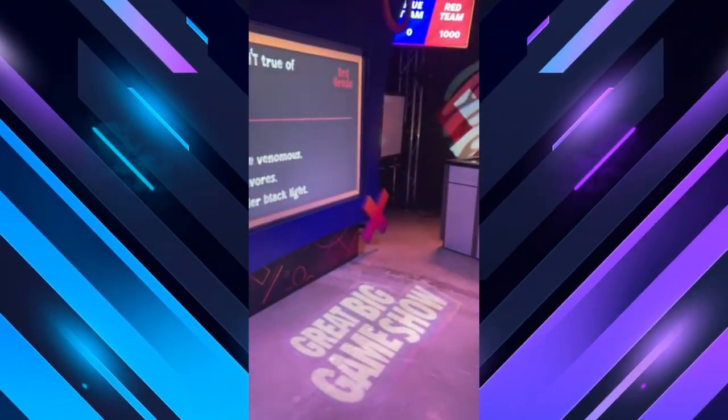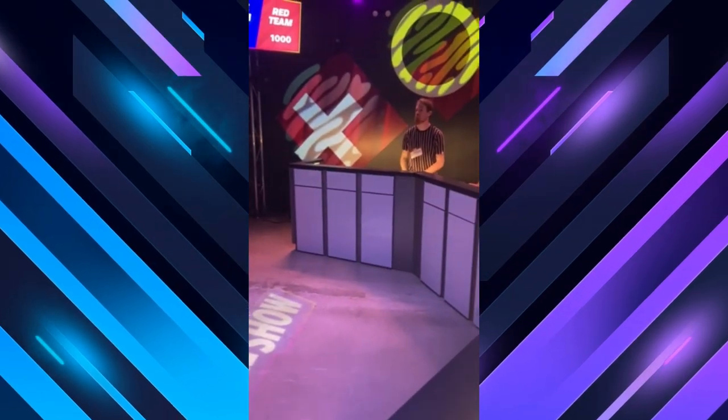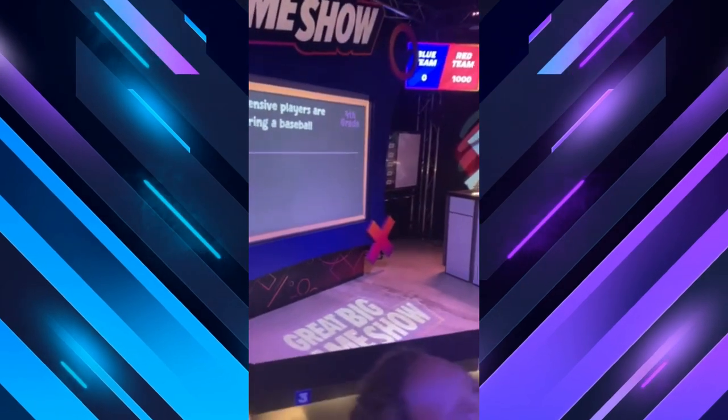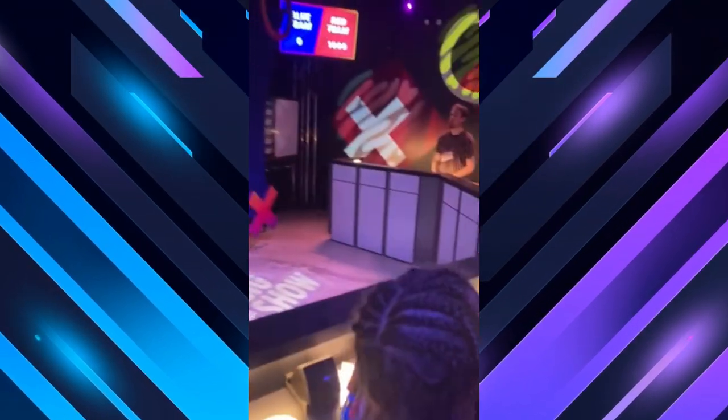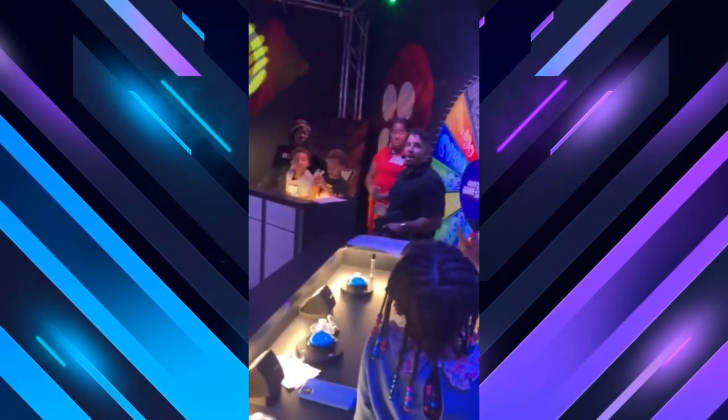All right. Well, we're going into our fourth grade question now. It's time. Which defensive players are on the field during a baseball game? Over here we put C, and over here we also put C, and the answer was C. Great job, it's 9. Nicely done. So it's tied. We tied on it.